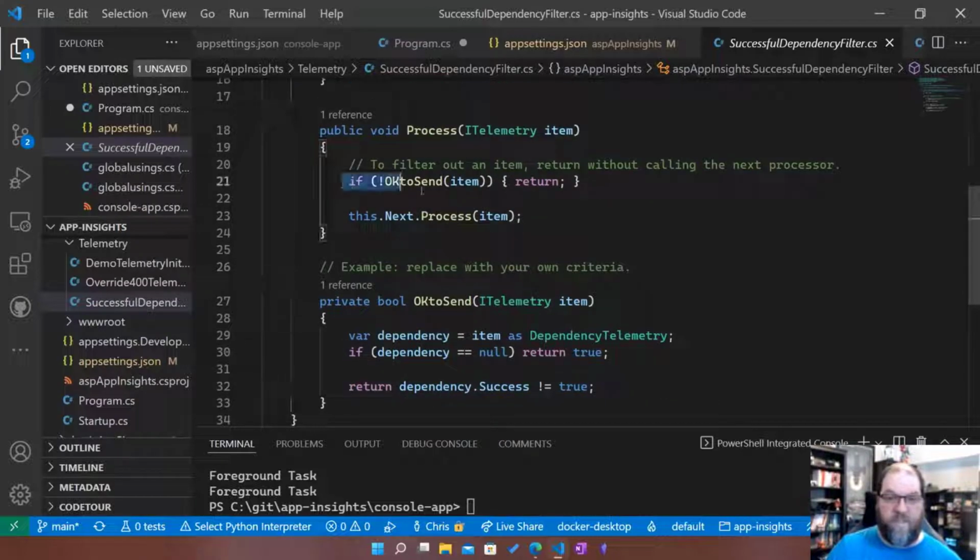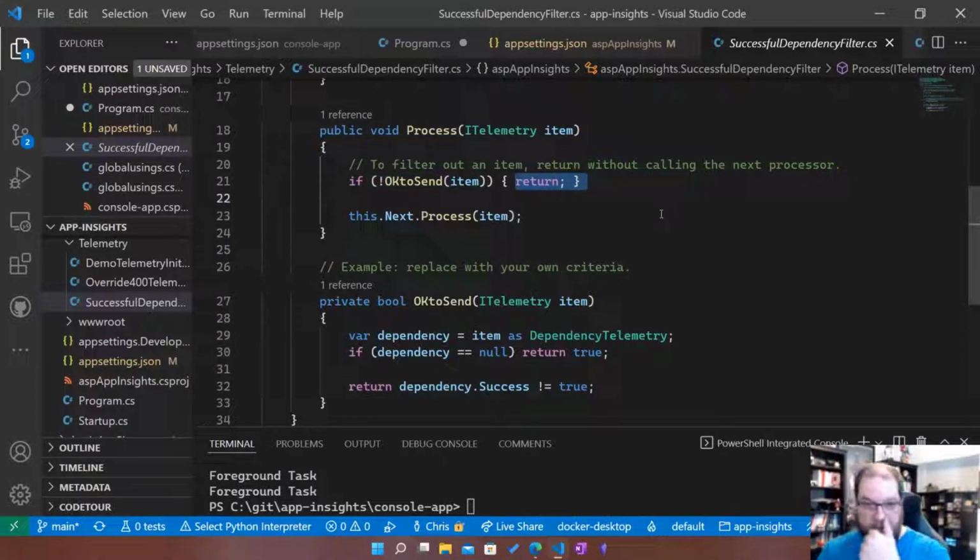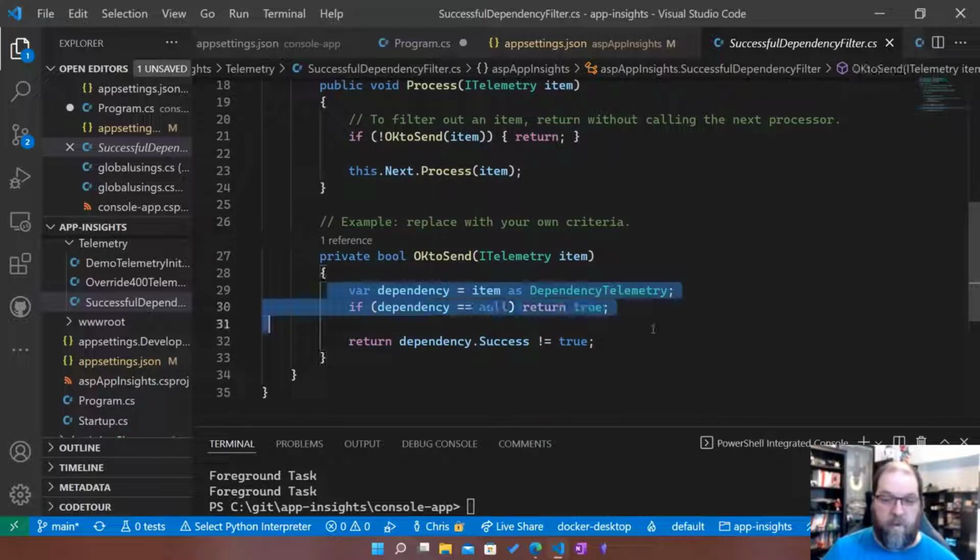And then you can just set some sort of function, some sort of method if you want. If I return from this, it never goes down the processor chain, and maybe it gets dropped, or maybe I just stop processing. But I can do my filtering. I can pick what I want, and I can set properties on it.